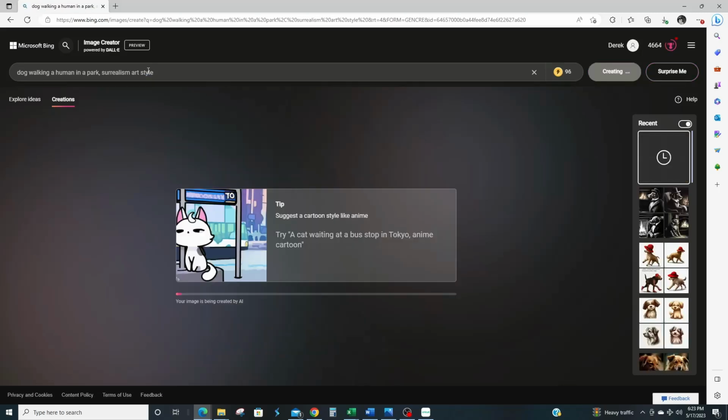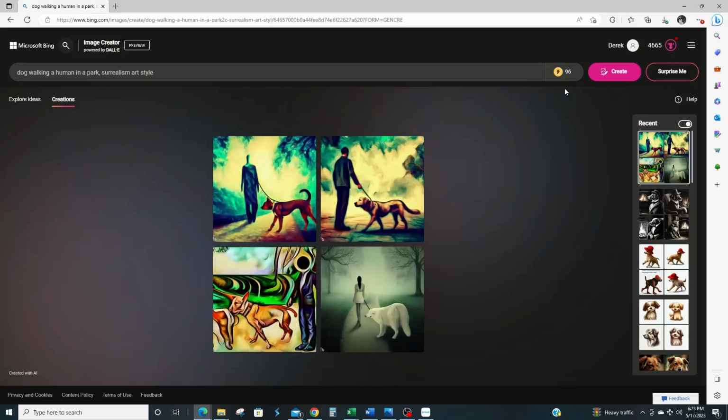And you see from the dog pictures we've been making, every time we create a piece of art, these boosts are dropping. For a new user, I mentioned earlier, you get 25 boosts. And I believe these are replenished every single week. I'm not sure what changed for me to all of a sudden start getting 100.